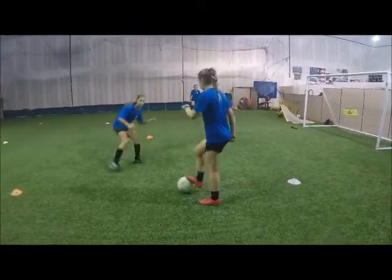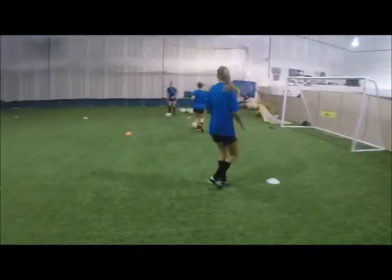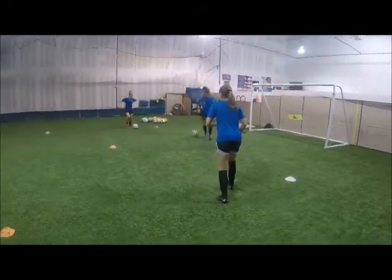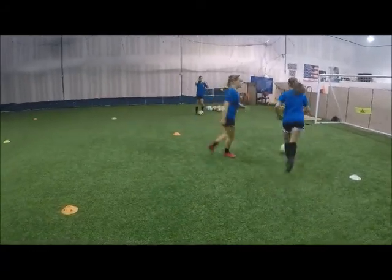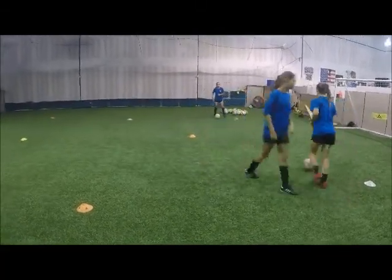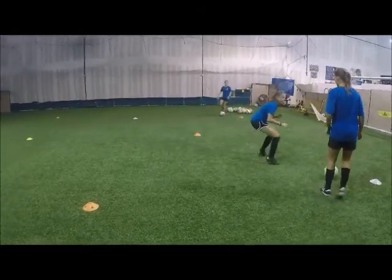Hey guys. So here, what we're working on is defending 1v1. This is a small box, probably 12 by 12 or 10 by 10, depending on what you want to do, with a cone in the middle. The defender has to play the ball in, bend there, run around the cone, come in, break down. So come in fast and then break down slowly. Make play predictable so they can force the attacking player to go where they want them to go.